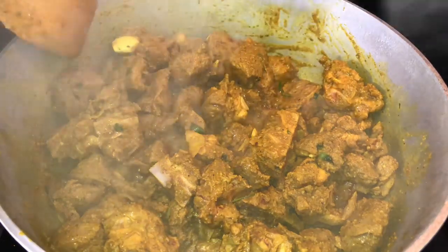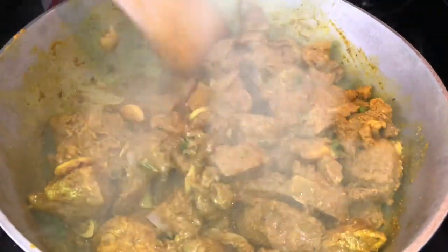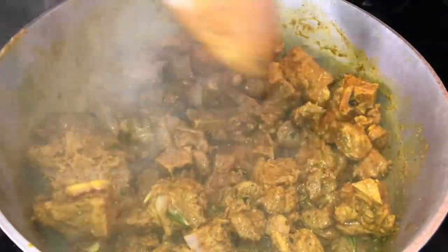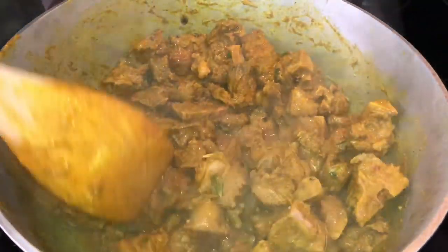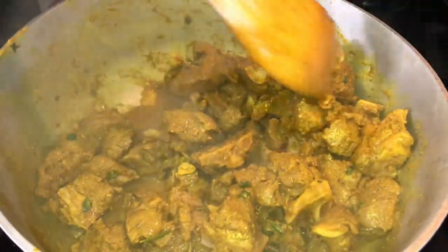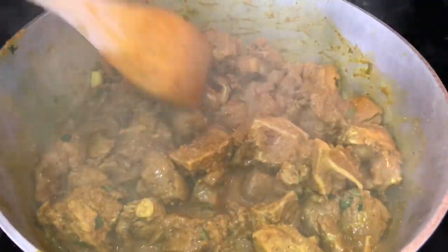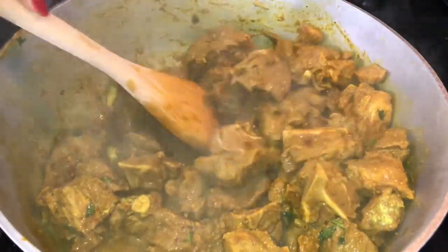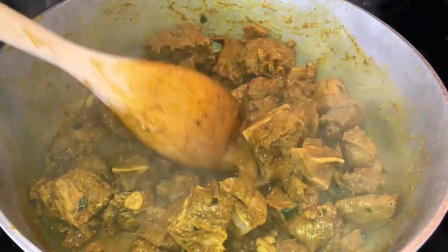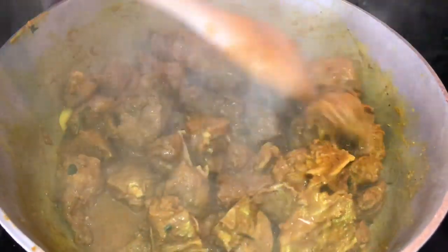So this is what I'm talking about — it's steaming and it's coming into its own. Now, very important: this is goat meat, so it takes a while to cook. You have the option to use a pressure cooker — at this point you could transfer to a pressure cooker and add water. I personally don't use pressure cookers. My little twist is after being on the stove for 10 minutes, I'm going to be transferring to the oven. And that's how this is going to be finished — you'll be right there to see the steps.